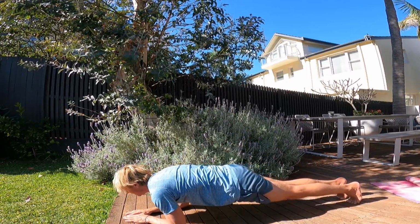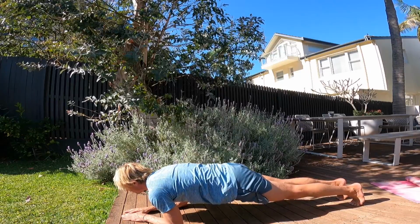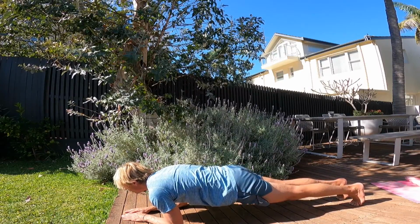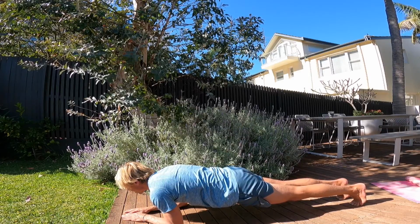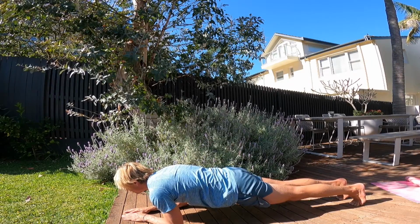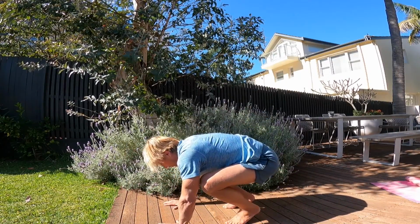I really want to lean into the plank. I want to engage my core, and I want to push back my heels at the same time. When I push back my heels, I pull in my tummy and I lean forward. And this is a proper low plank. I engage my glute, I push back my heels, I pull in my tummy, and I lean into the plank. All right? And I'm getting out of the plank by getting onto my hands and jumping forward.